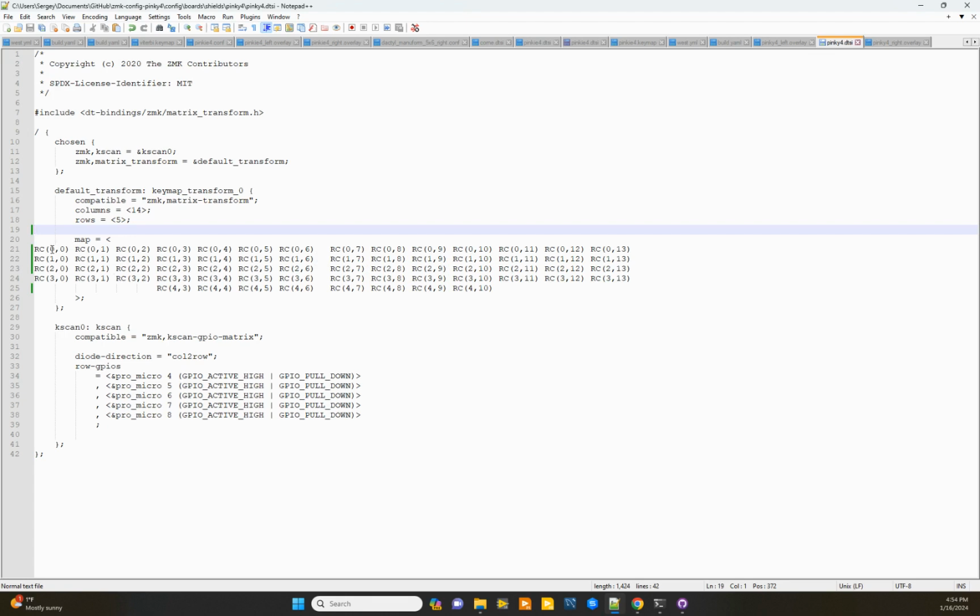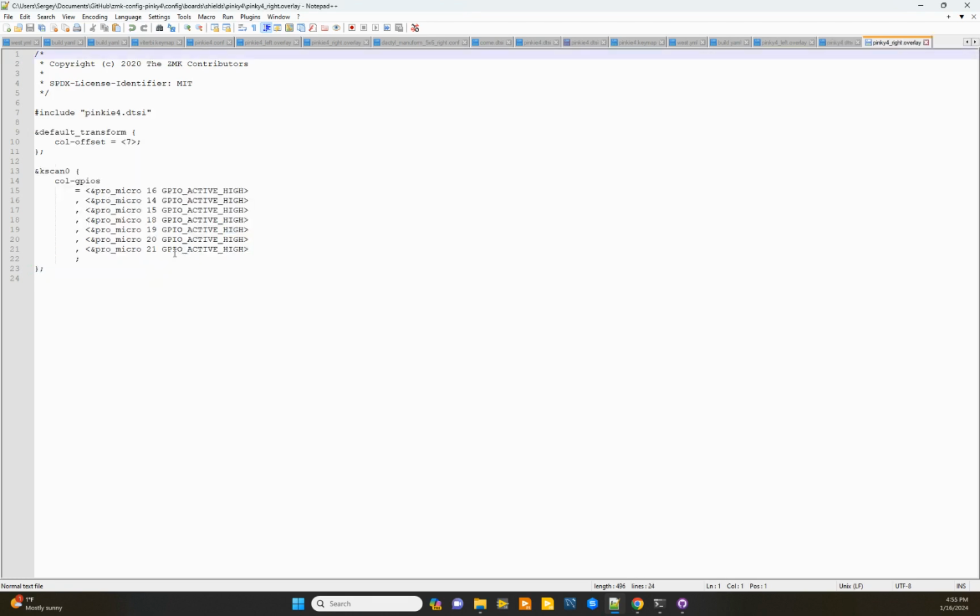Like the left column, column 0, is connected to top pin 21, and on the right, the last column 13 is connected to pin 21. This is why, because we have left to right numeration for switches, then to reflect that, we need to reverse the order in the overlay.